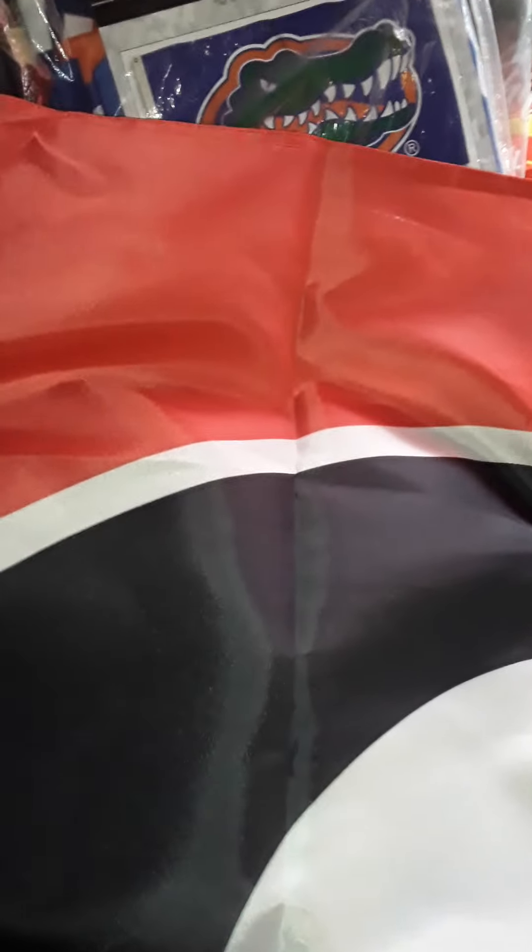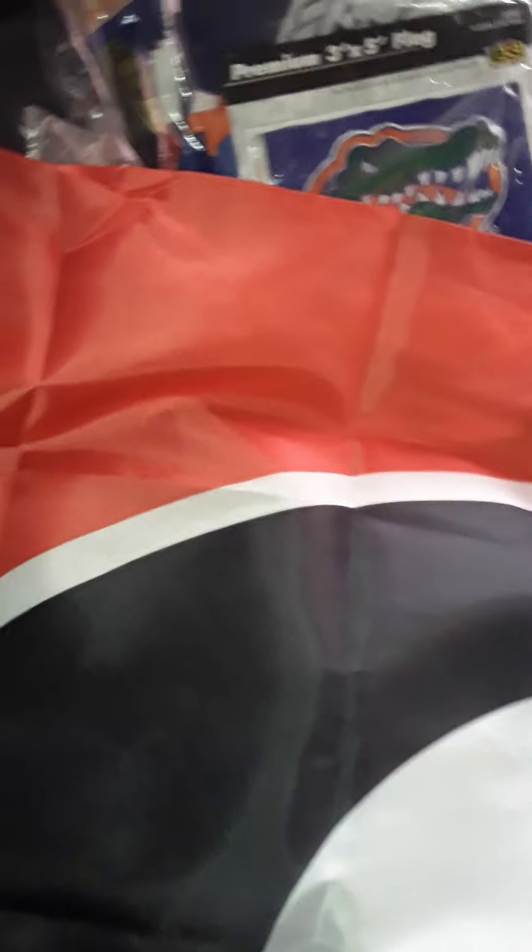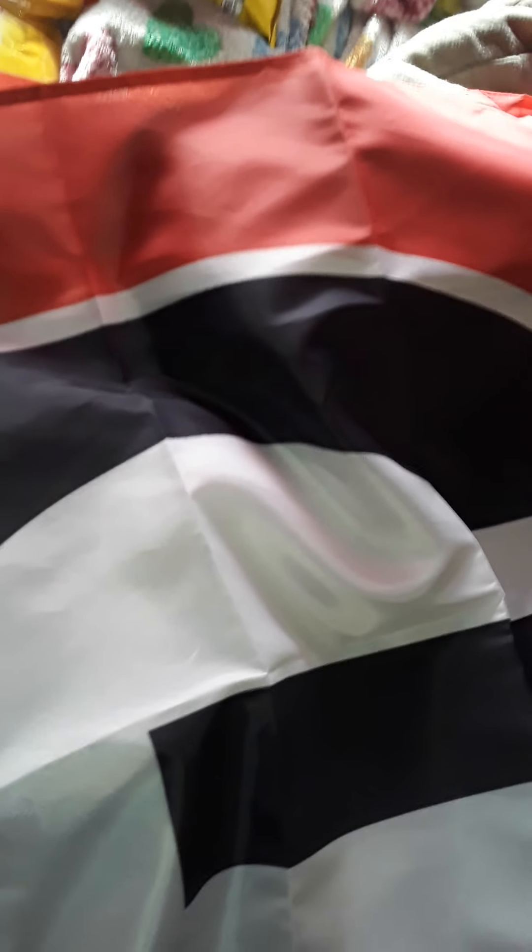I figured I would show off my college football flags that I got. I got them on Amazon from a seller known as BSI College — BSI college football flags or something like that. You can find them on Amazon. I found them for like 16 bucks a piece, so I picked up two of them, cause I needed to replace my old tattered Georgia Bulldog flag. It had faded and wasn't looking so good. So this one will be replacing that one, and the other one will be going outside.